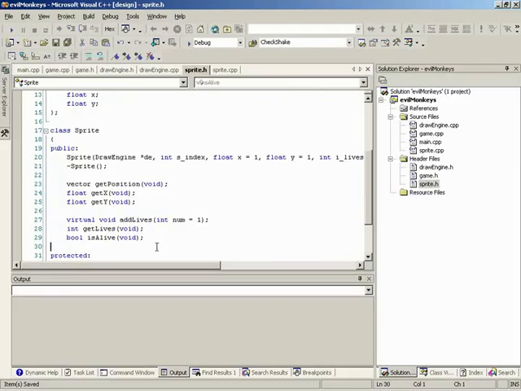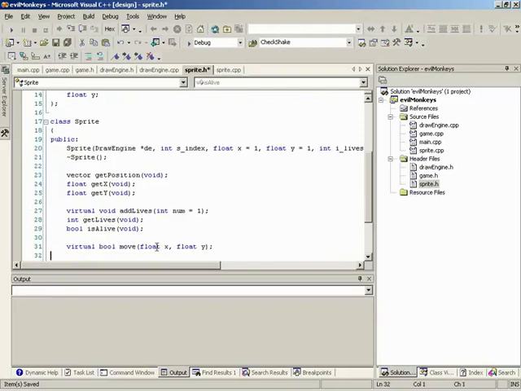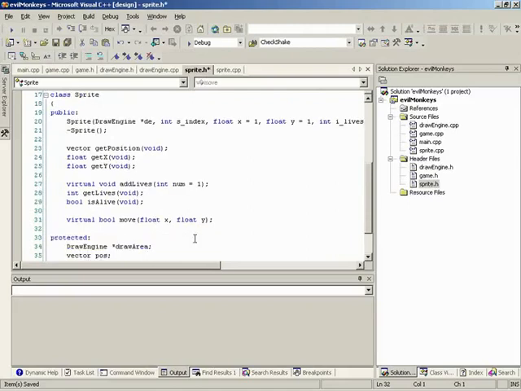Now this is going to be a virtual function as well, and it's going to return a bool. Why is that, Dan? Well, it's going to return true or false depending upon if it moved. If it moved, it's going to return true. If it didn't move, it'll return false. And this becomes important when we start wanting to move around a level. Right now, we're not worried about that functionality. But say we want to move in one direction, and there's a wall in our face. We can't move. So we'll return false. But if we were able to move, we return true.